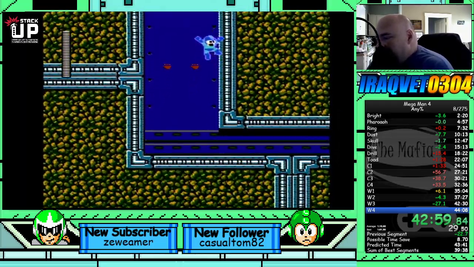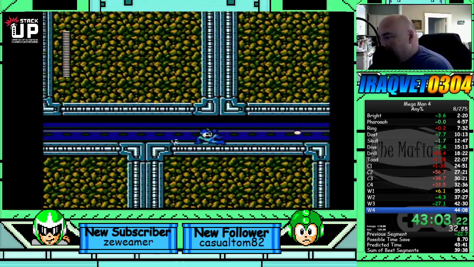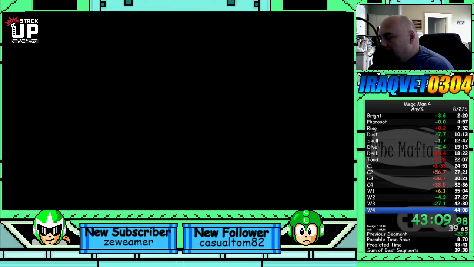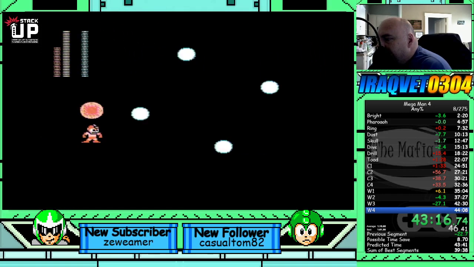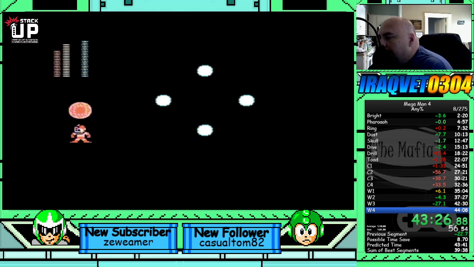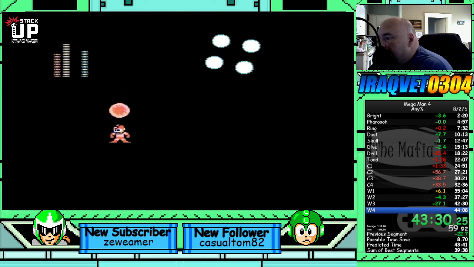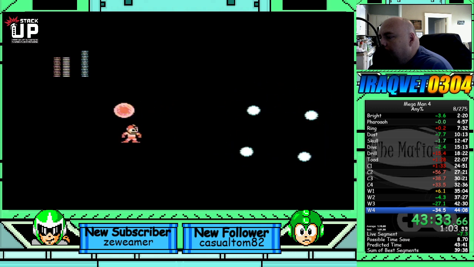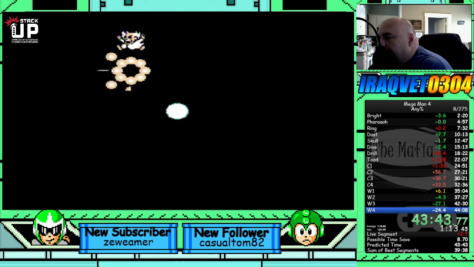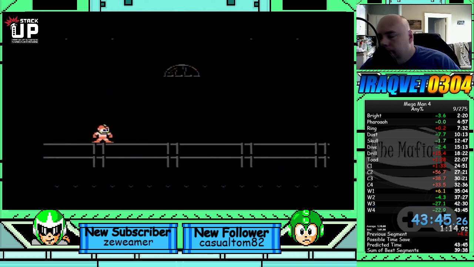Hopefully we can use the brokenness of the Pharaoh to do some double shots. Hopefully we can get some double shots here and make the fight go by a little bit faster. Nope. Gives us a bad position right off the bat. That's always nice. Oh my god. Maybe. There we go. And he's down. 43-45. Nice.